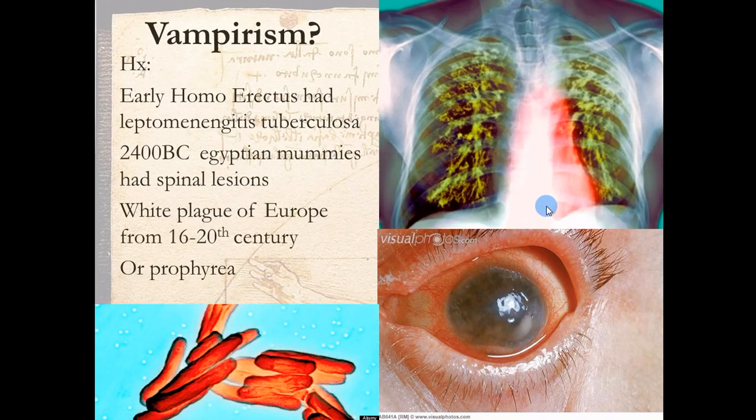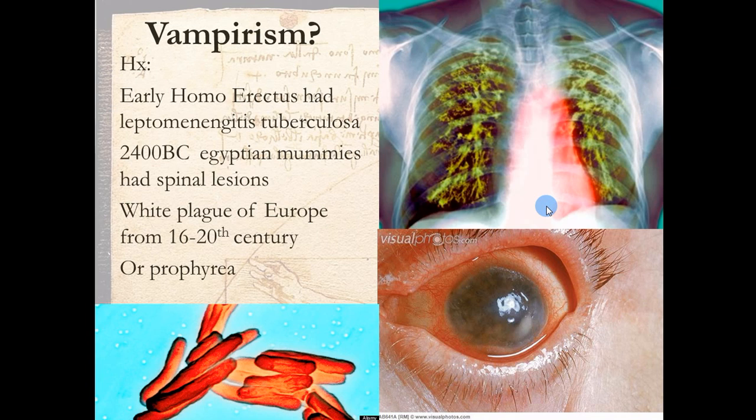I love this one too. If you can't come up with the actual cause, they must be a vampire. There's a lot of history going back with vampirism, and they think that one of the main causes, there are actually a couple causes of so-called vampirism, was TB. When you look at the symptoms of TB, the person's eyes were really bloodshot and they looked very evil, and their skin was usually really pale. They didn't feel comfortable going out in the light because it hurt their eyes. And if they started coughing up blood, it almost looked like, instead of the blood coming from them, they had eaten blood from somebody else.